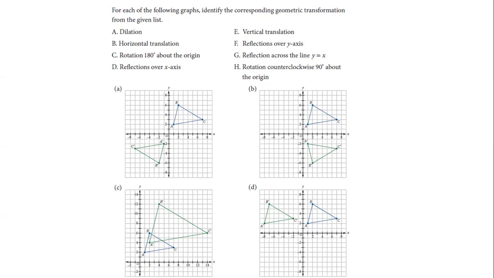You're going to write down your lowercase a, b, c, d and classify them by the uppercase A, B, C, D, E, F, G, H. On the back of your notes or in your notebook, wherever you wrote your quick write.